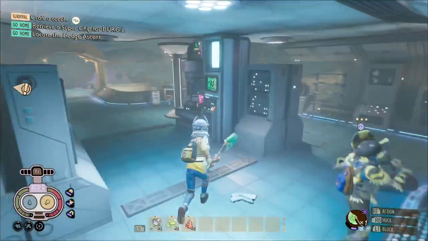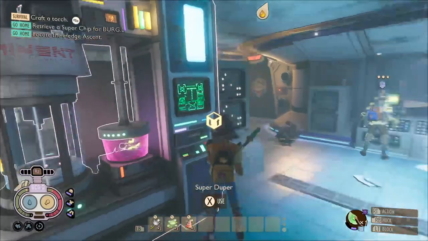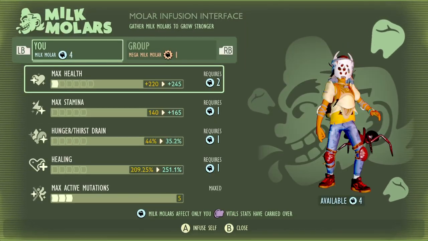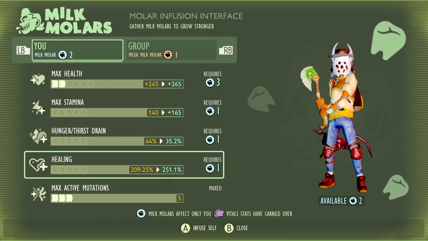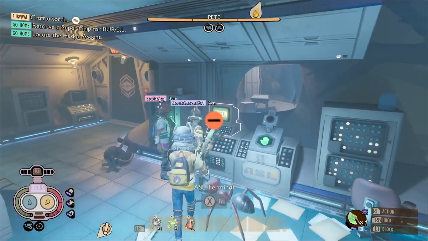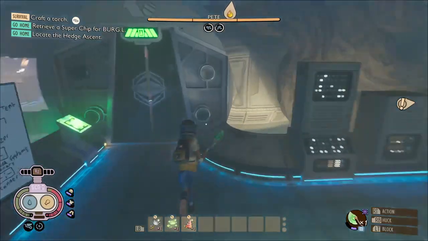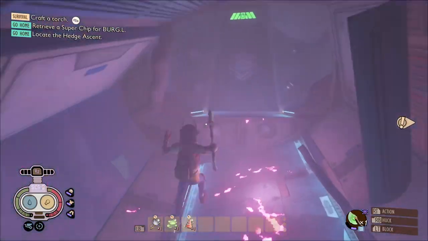I could probably dupe it, see if I get anything better. No, we gotta save up for more teleporters. 20,000. We gotta save up for more teleporters. I've now got more stamina and all that. Yay. Can you get a thing? I'm trying to use it. Alright, there. Let me upgrade max health. And, yeah, just max health. I'll upgrade on healing later.